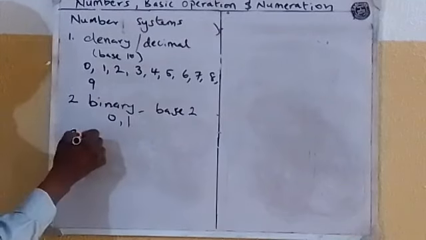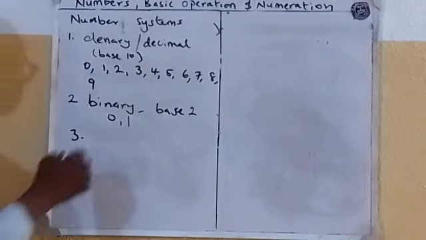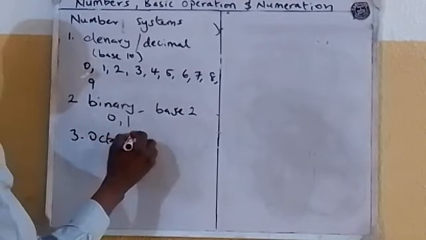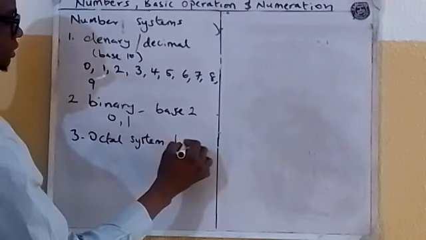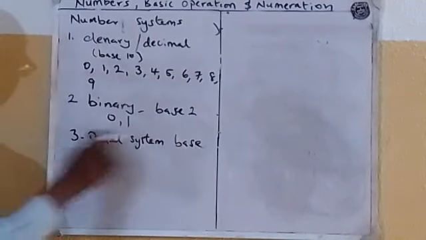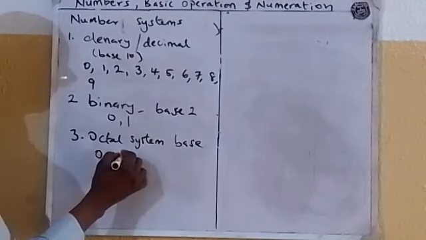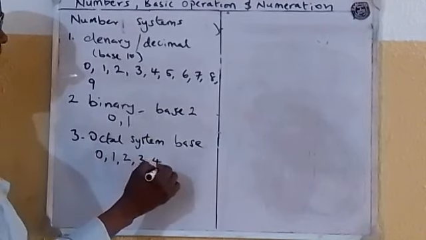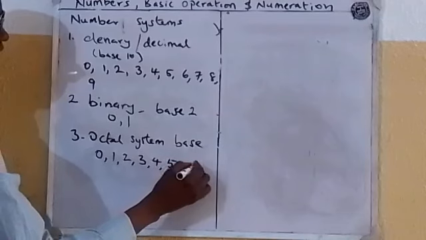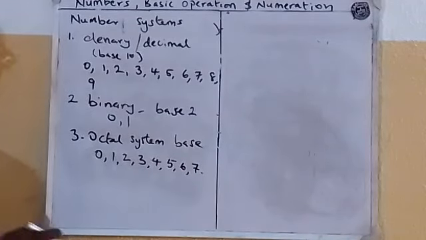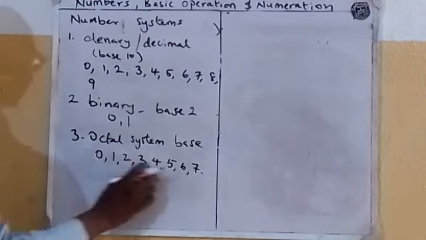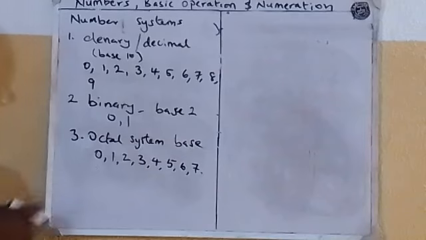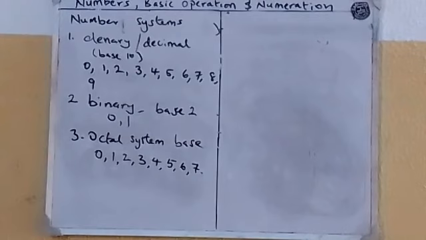Okay, so the third one that is common is the octal. The octal number system is in base 8. So in it, I have 0, 1, 2, 3, 4, 5, 6, and 7. It stops at 7. So any time you see a combination of numbers that does not exceed this range consistently throughout, it's an octal system, that is in base 8.